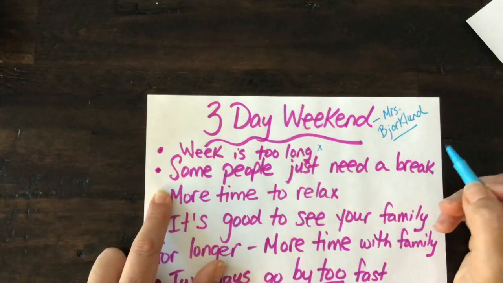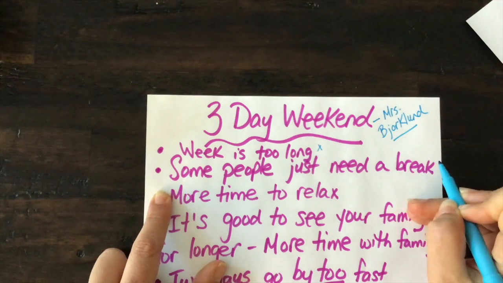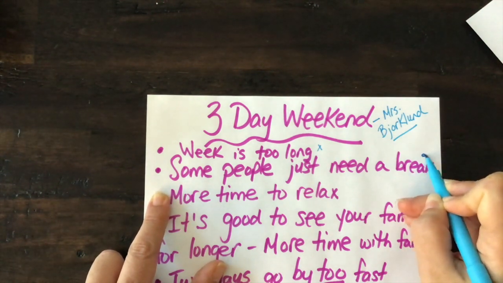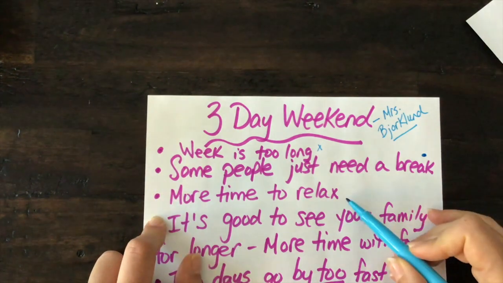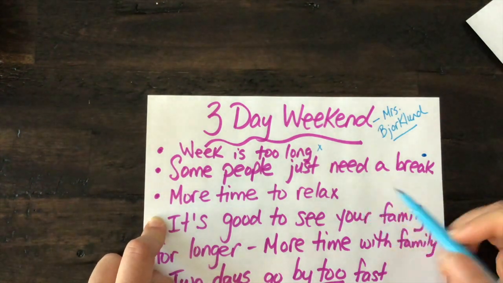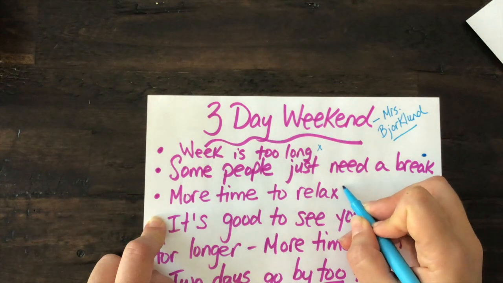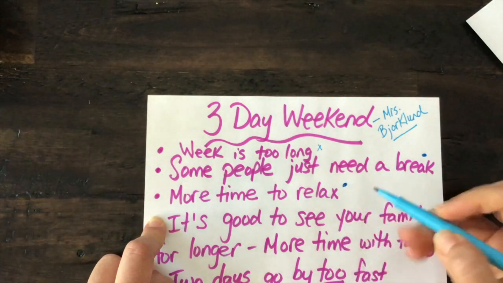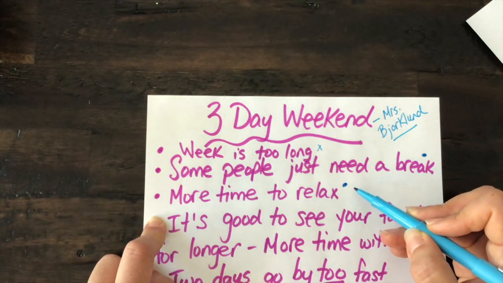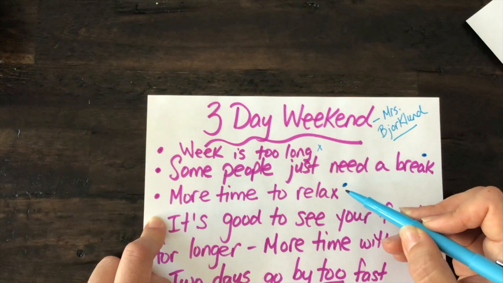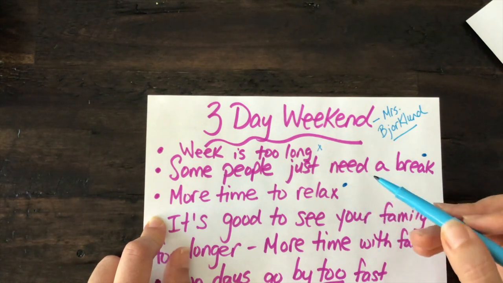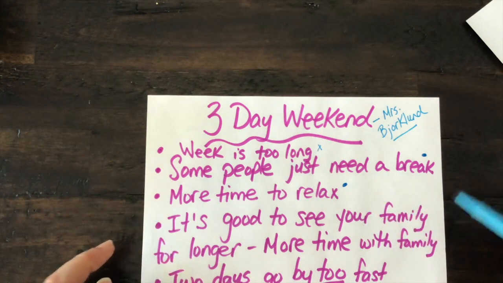So I'm going to go ahead and maybe put a little mark here just to show, hey, I'm going to keep that in mind. More time to relax, definitely a good idea. We do need more time to relax, but again, I would have to explain in my writing why that's important. I can't just say to Mrs. Bjorklund, I need more time to relax. She's going to want to know why that's important to you. So keeping the question of why in mind is also important.